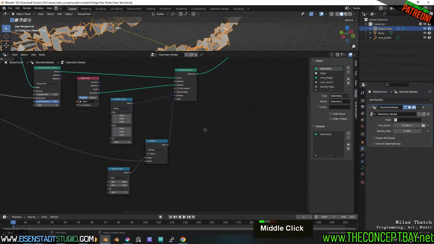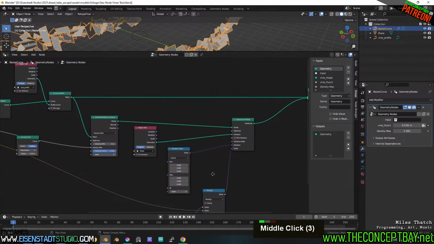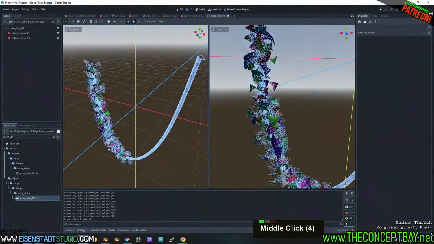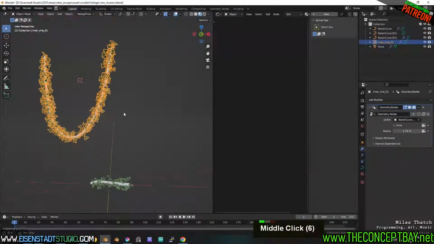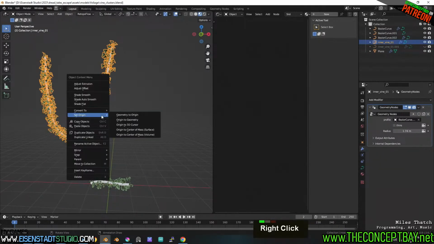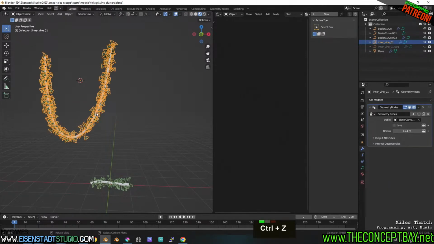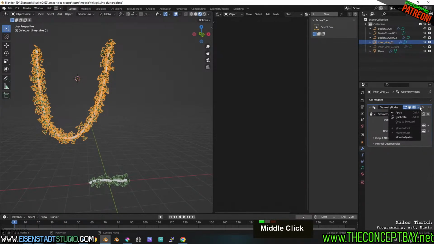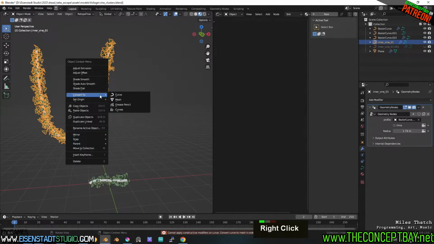Actually, no, we didn't do this in here. I think we quite literally just said, oh yeah, this looks good. And then just went convert to mesh. Interesting. Cannot apply constructive modifiers on curve. Convert curve to mesh. Well, that's not fun.